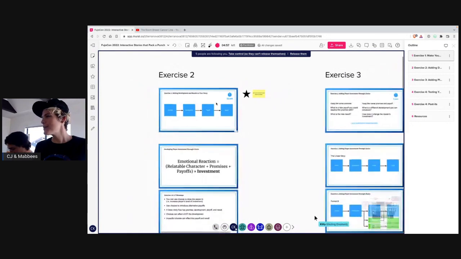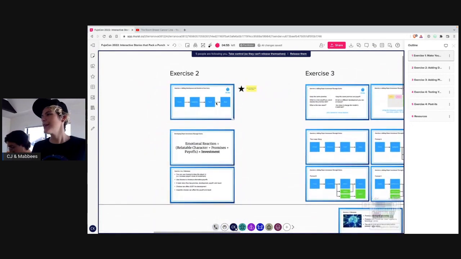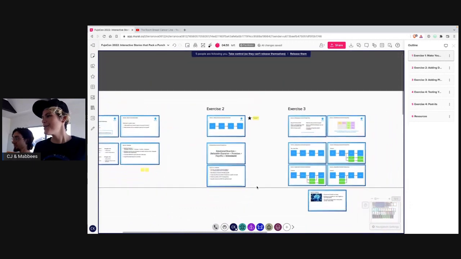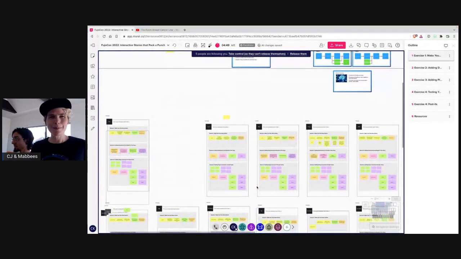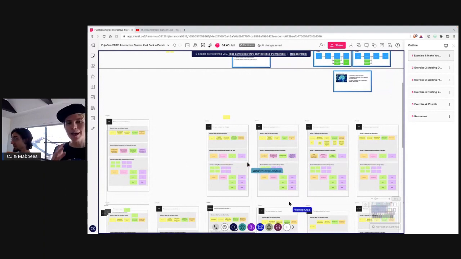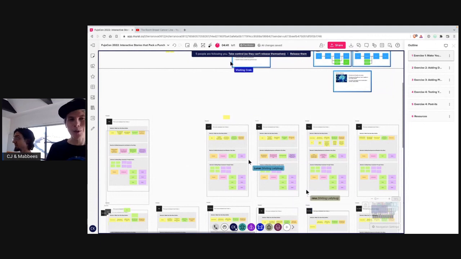So the development is going to be your linking action between the promise and the payoff. I find these especially hard to write because there's no good way of writing them. You just either have to increase the tension, or you have to say, okay, there's also an alternate journey that they're going to go on that also makes more promises.